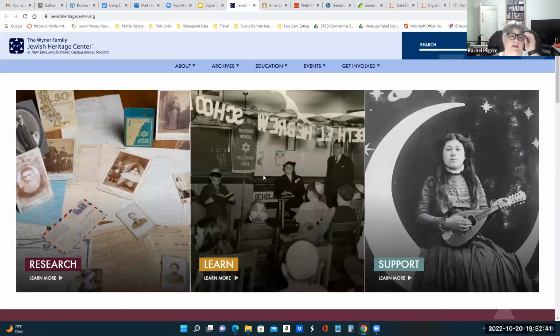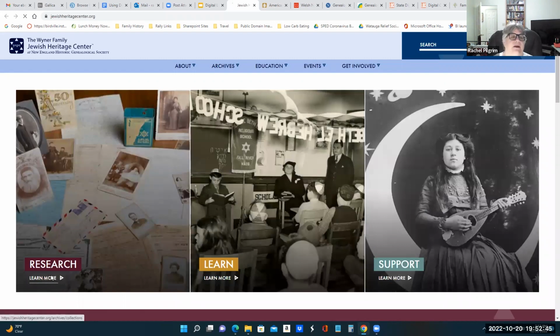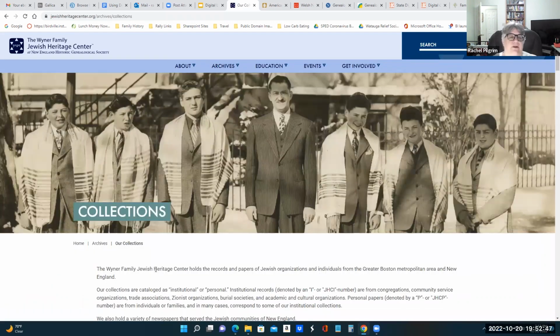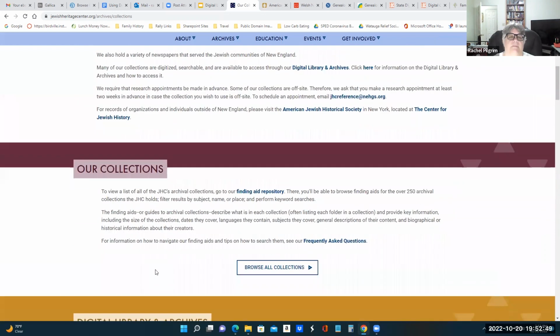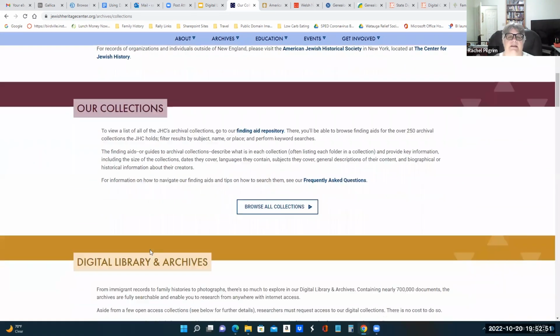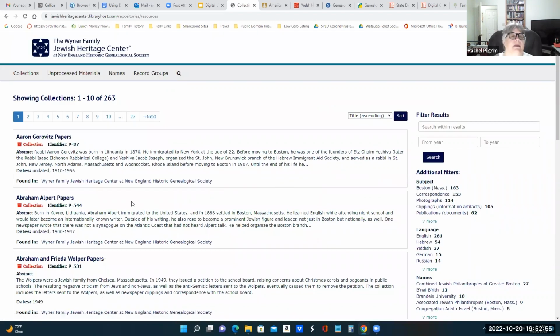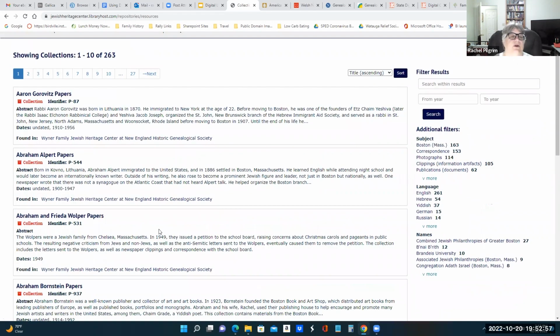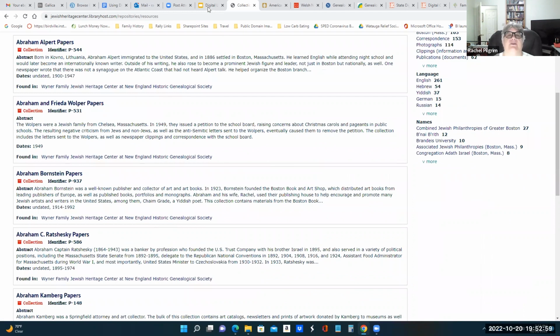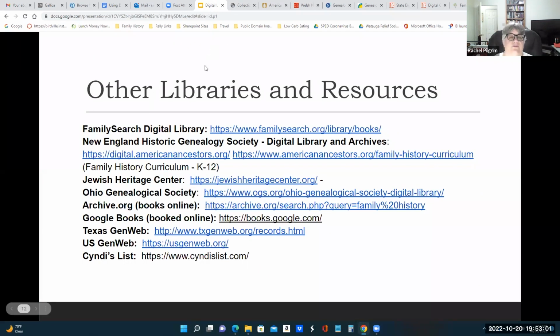And obviously the Jewish Heritage Center is affiliated with the site that we just looked at. So you can do research there and look at their collections. Some may be online, some may be physical, and it'll let you know, but that's a good resource if you're doing Jewish research.